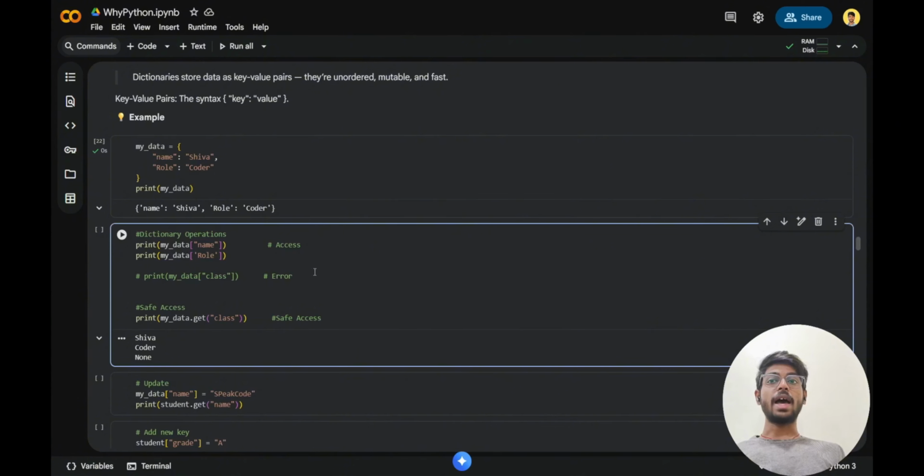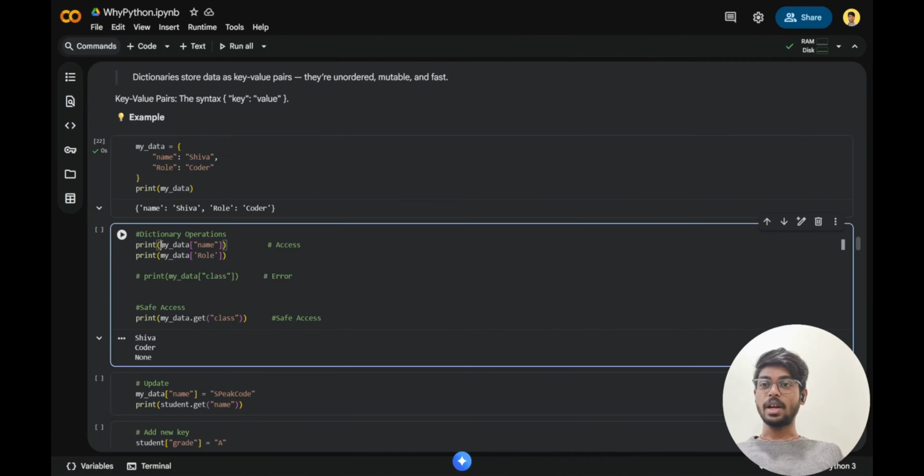When it comes to accessing elements of the dictionary, similar to sets, you might say that we cannot access individual elements of sets, right? But as the dictionary has a unique component called a key, we can use this key to access the values of the particular key. So this is how we are going to do that.